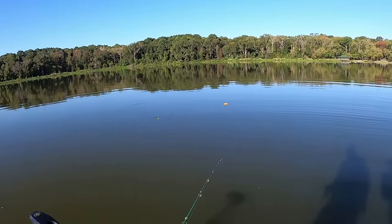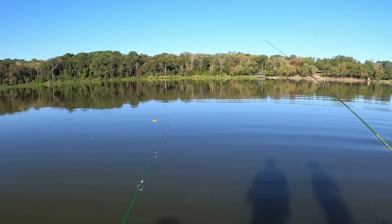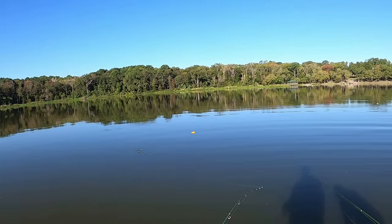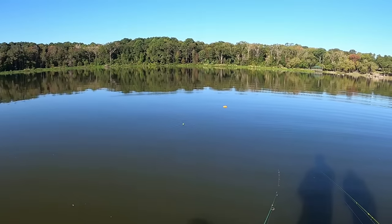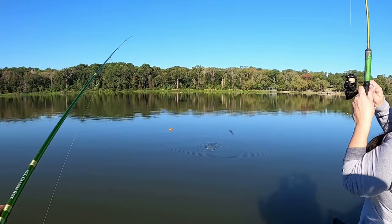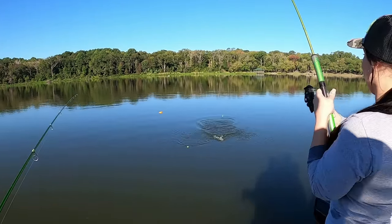All right, guys, Hannah's caught three keepers. I've caught one. Four. You've caught four keepers? Okay, well, we have five in the livewell. She's always gotta be right too, so. Couldn't just go with the three, but it's all good. Oh. Too far right, huh? For that, too far right.